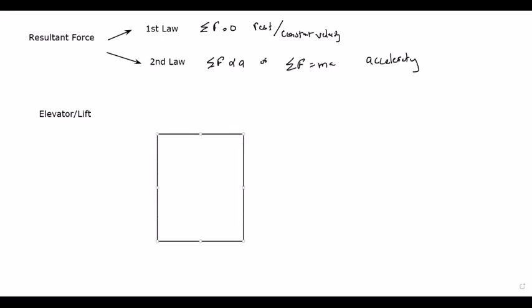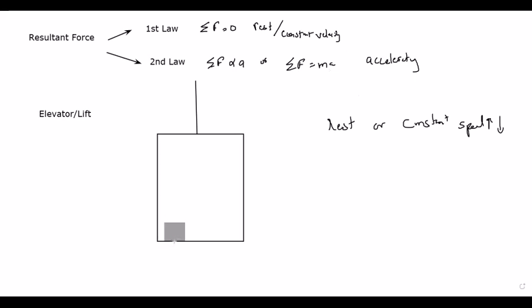For example, this is a lift or elevator and it is attached with a cord, and you have an object on the floor. It can have different conditions, different cases. So we are discussing the first case, in which either it is at rest or it is moving with a constant speed or constant velocity, up or down, because the direction in this example does not make a difference if it is moving at a constant speed. So the object is lying on the floor.